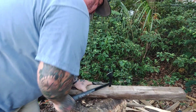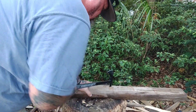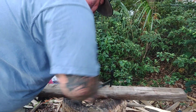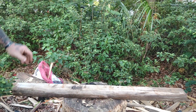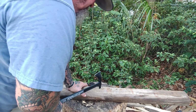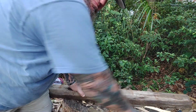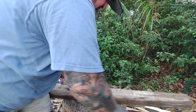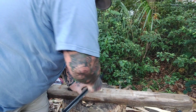Now, here in a second, we're going to turn it on its side. I'm going to do one downward swing with the spike, and then we're just going to beat this thing in half. Here's the whole goal of this video, son, to show you the absolute durability, the toughness, the bad assery of this blade. And it is straight up bad assery.